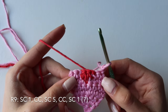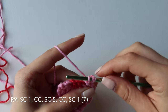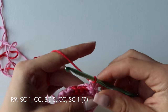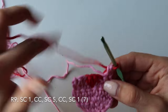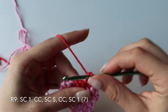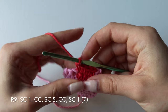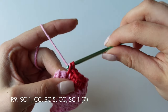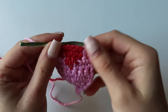For the next row, we only need one single crochet in pink. Grab that and do your single crochet without finishing it off, because this is the last stitch needed in pink. Drop the pink, pick up the red and pull through. Grab your pink and make sure that you carry it under your stitches and do five single crochets in red. As you can see, I have my pink above my hook. On the fifth one, don't pull through — drop the red, pick up the pink, finish off the single crochet, and then do one single crochet in the last stitch. This is how it will look so far.